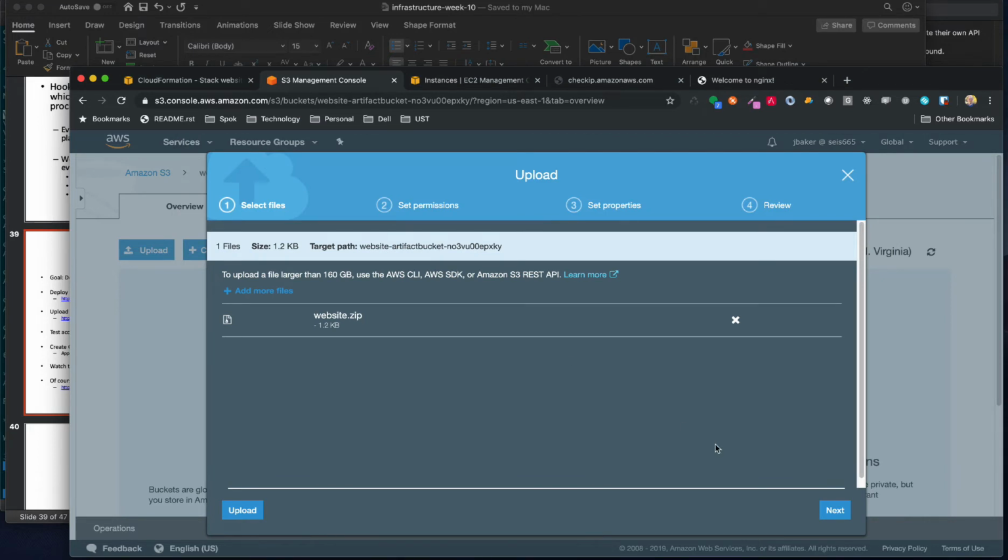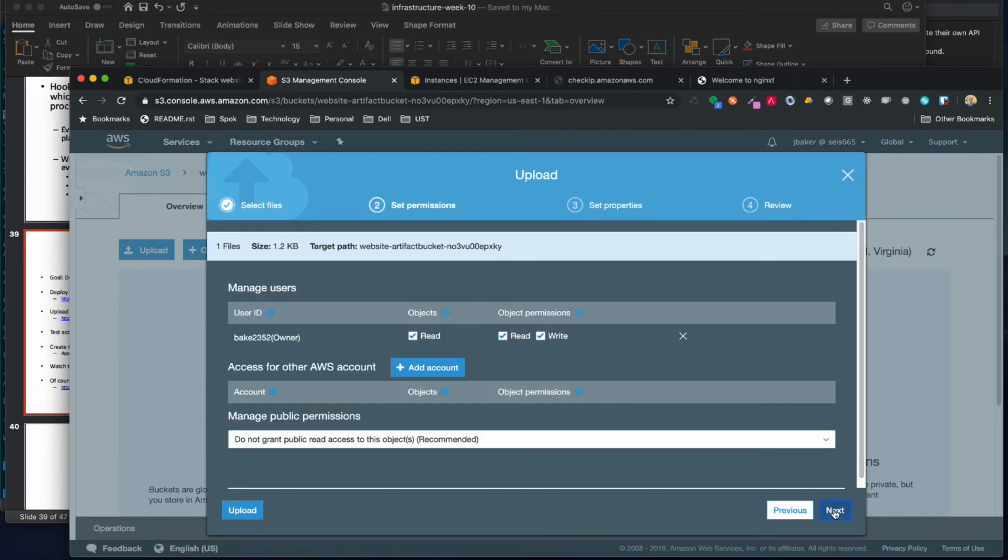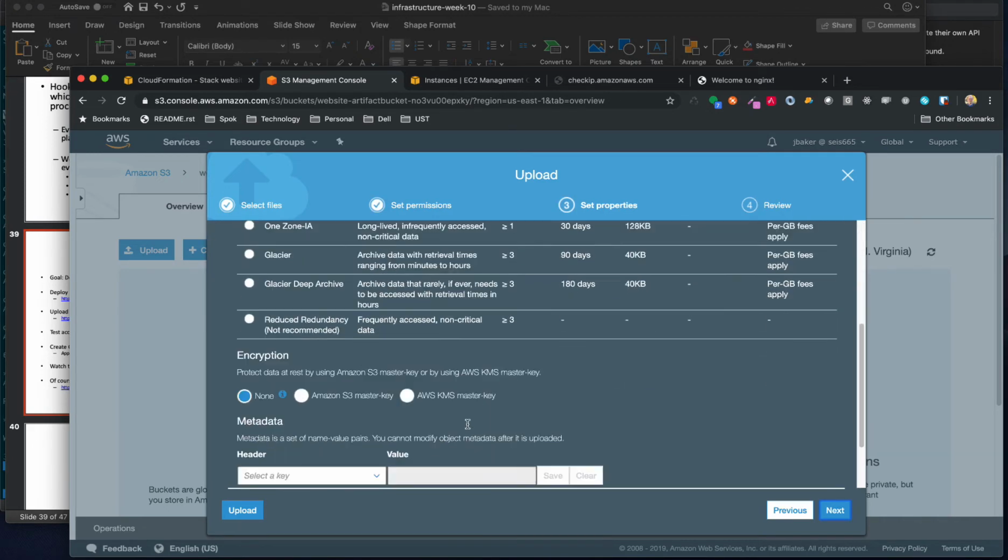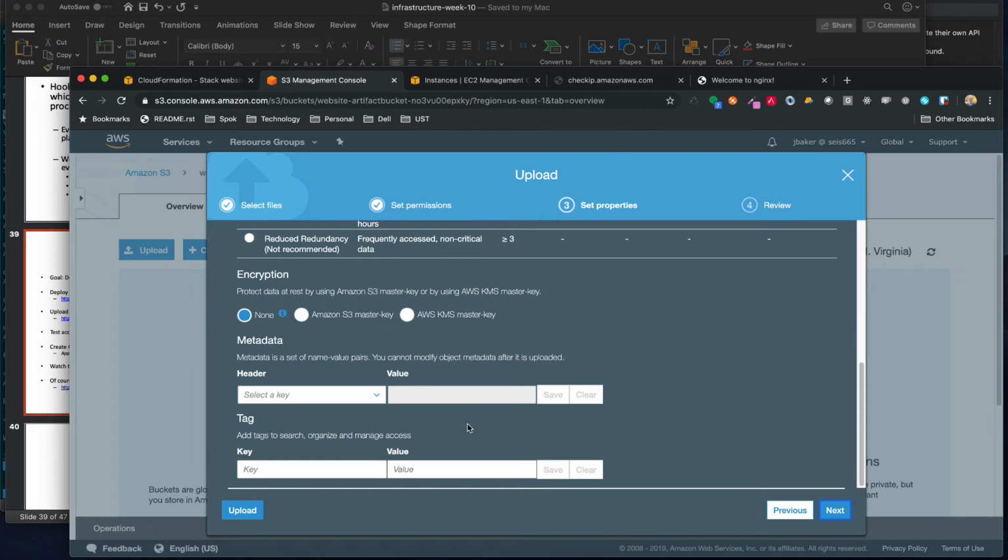I'm going to upload this file, but when I upload it, there's one thing I need to make sure I do, and that is I need to make sure that the file is encrypted, because I set up an access policy for that bucket requiring that all files stored in that bucket are stored encrypted.